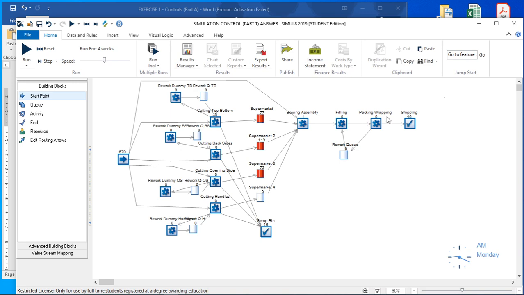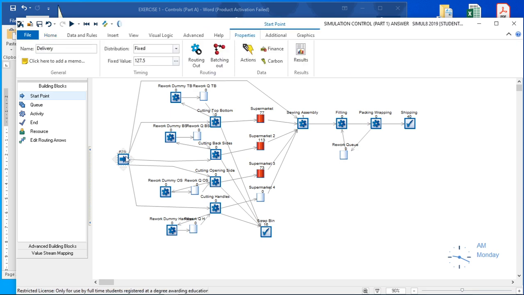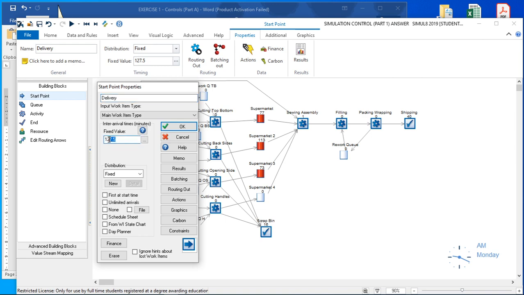So let's see if that's the way I've done it there. Trial. So there's the 127 minutes. That's the inter-arrival time, and I've set that to fixed because I'm going to release those 4. And I know the question said I'm going to release that at the beginning of the shift, so potentially there's a question mark on that. Maybe I should have just set that to 510 and released all 4 batches at the same time. But let's just try it out in this way.